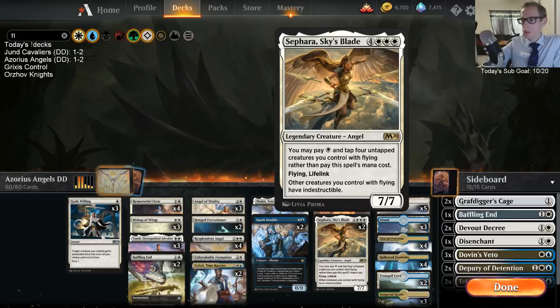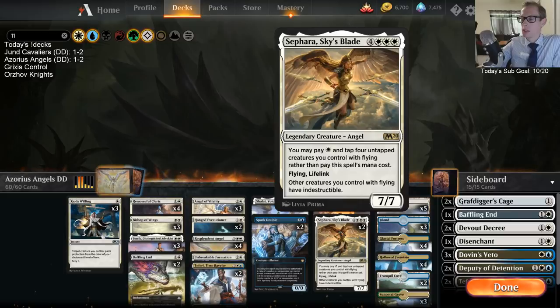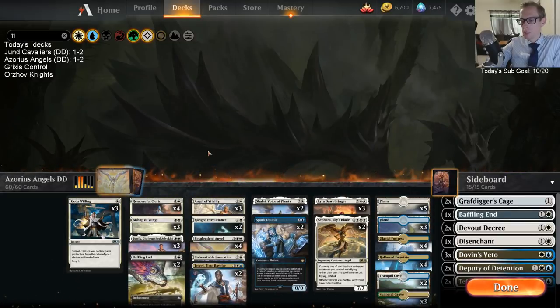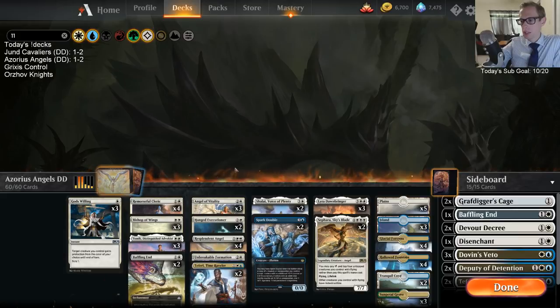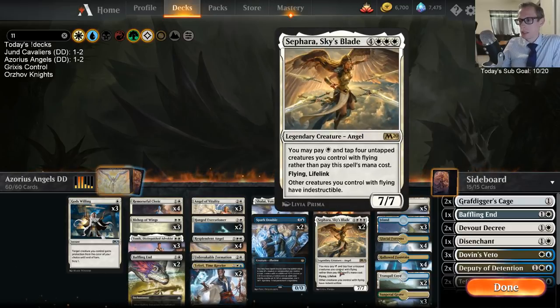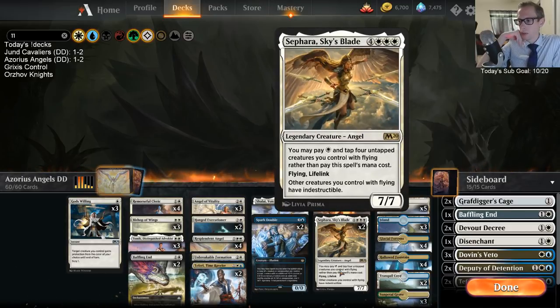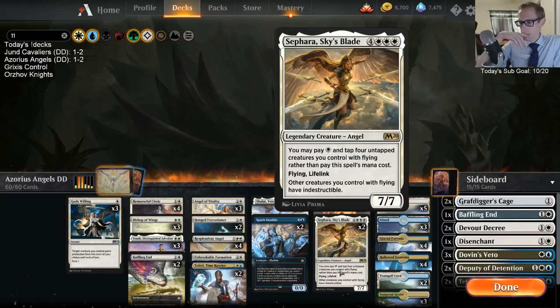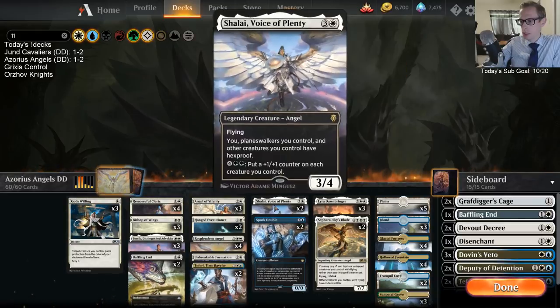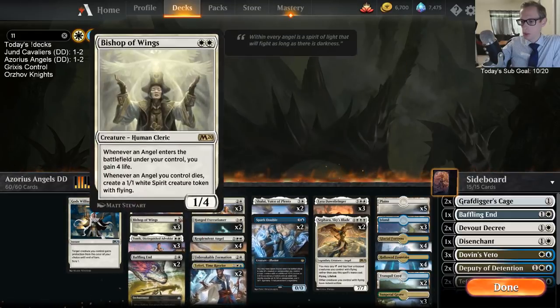I think with Sephara you need a lot of cheap flyers, a lot of cheap 1/1 flyers that you can get out, like Deploy that makes 1/1s, 3-mana Dovin that minuses and makes flyers, maybe 5-mana Tezzeret that ticks up and makes Thopters. I'm feeling like that's where we want to go if we want to go with Sephara. And then, like the other Angel decks that I've normally played, if we want to be more on the Angel stuff.